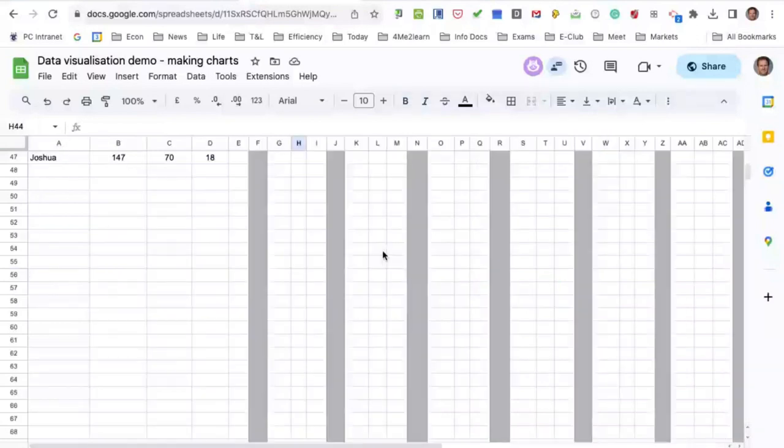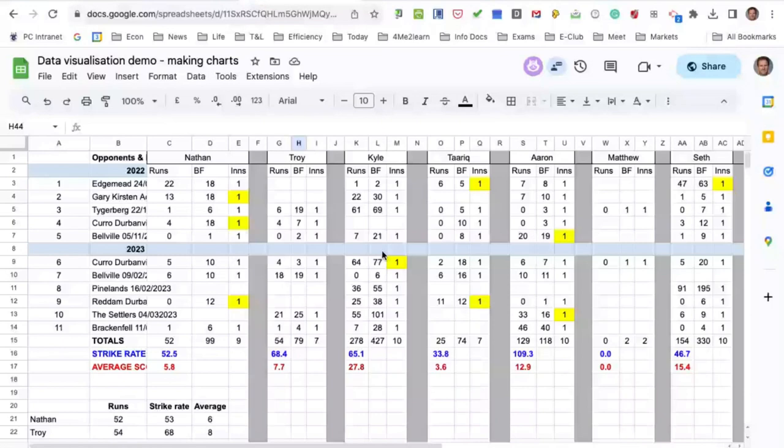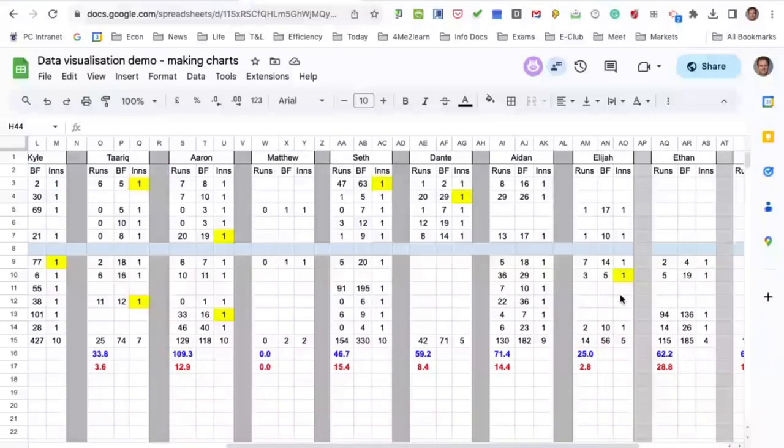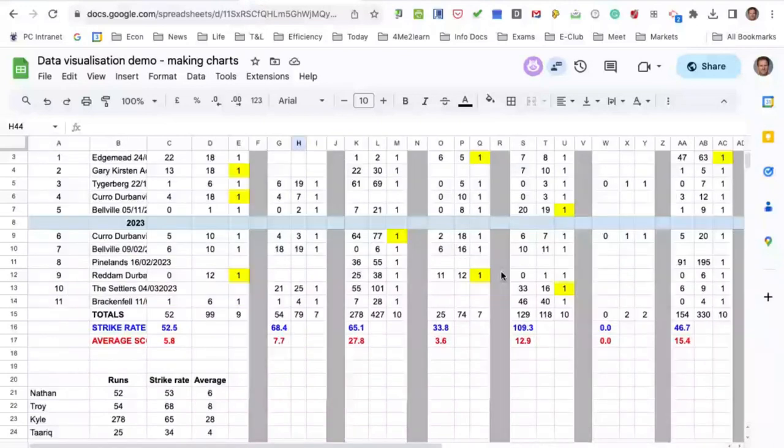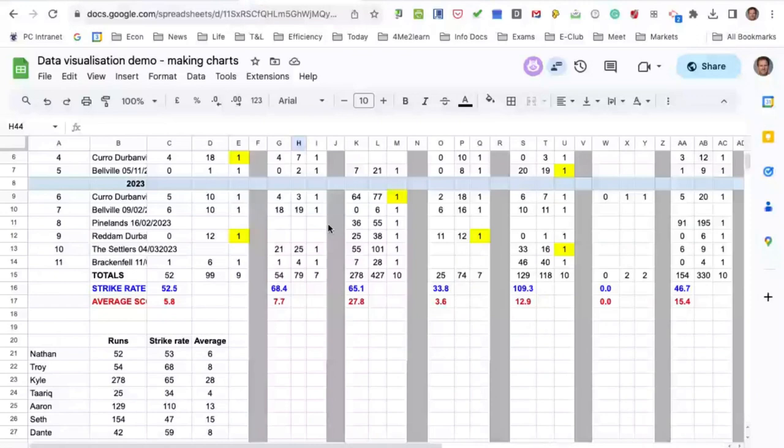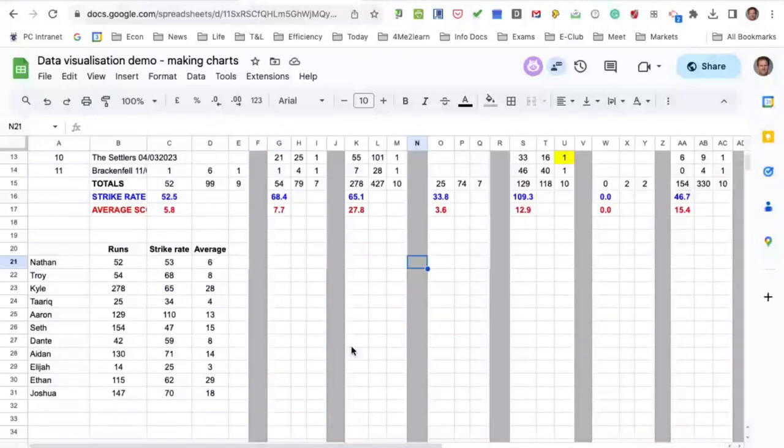Now, cricket stats are very, very interesting. Okay, so if you take a look at all these numbers over here, we've got a lot of information. Now, it's a real mission to decide who's going to get best batsman, best bowler, etc. Okay, so these are the stats of all the players in this team. So now we've got to decide who gets the best batsman award, who gets the best bowler award. Okay, so what I've done is I've taken the information for each of these players. I've taken the total runs scored, their strike rate, and their average. For each of them, I've put the information into this little table over here.